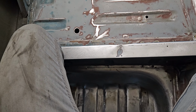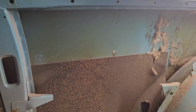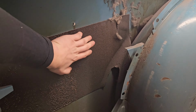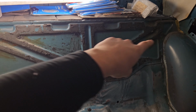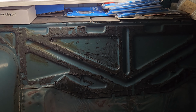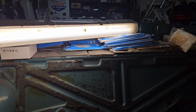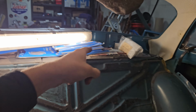Over there we have a clean side. I have some welds I need to clean over there. I have a nasty side over here, so I'm gonna get this off. I'm gonna clear all that stuff up, and I'm gonna take all the stuff away from the, how you call it? I know in England, on the Aston Martins I work on, they call it the parcel shelf. And I kind of like that. So that's the parcel shelf.